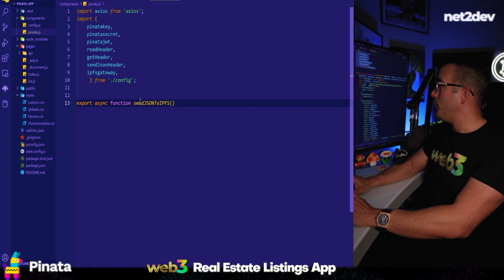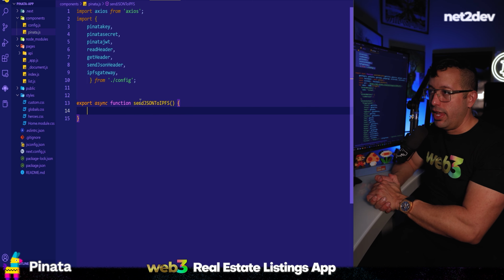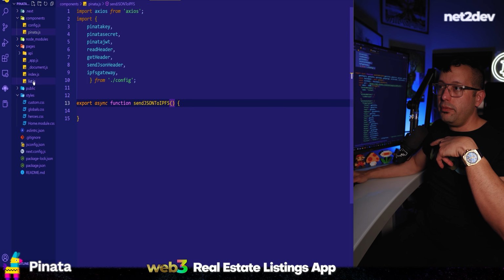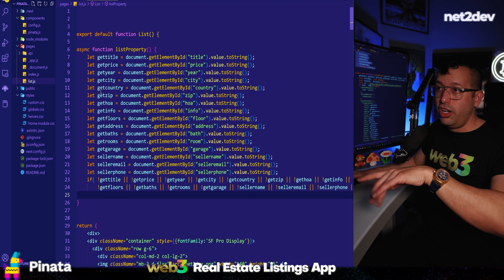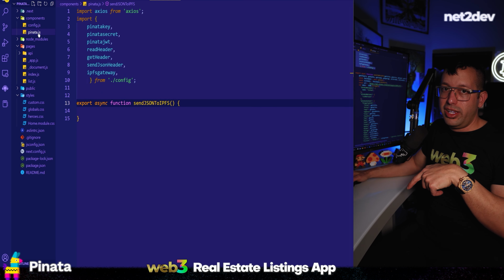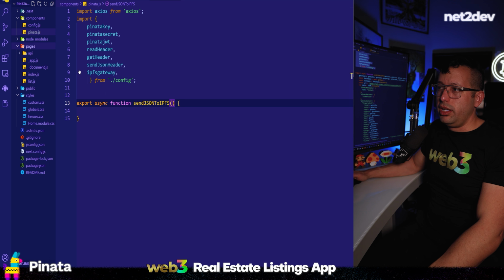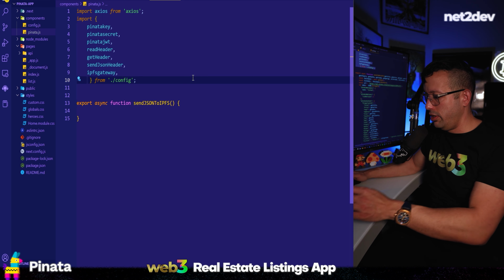Awesome. But here's the catch. I need to make sure that I am going to bring the data that I obtained from this function into the Pinata.js, which means that I have to send all the variables and import those variables here. Now that I have this, right? Send JSON to IPFS. I'm going to save it, okay?